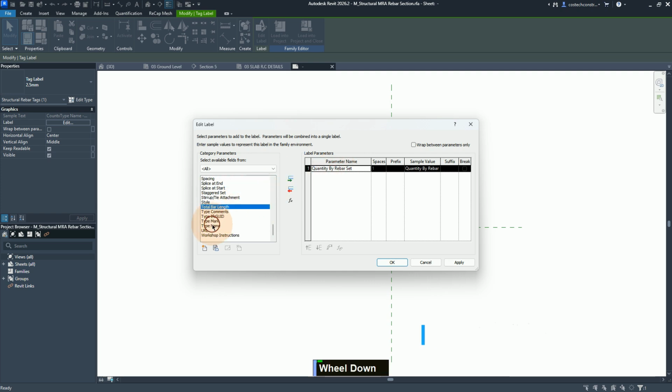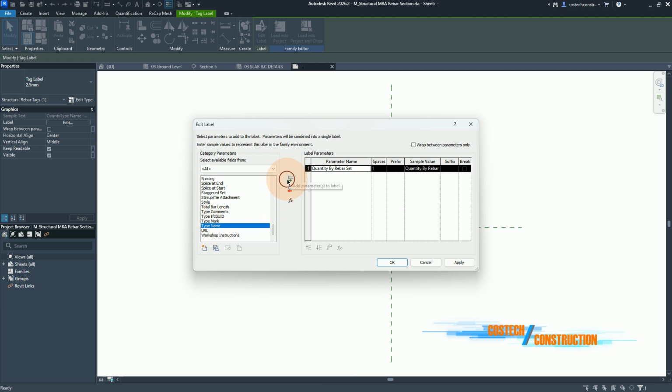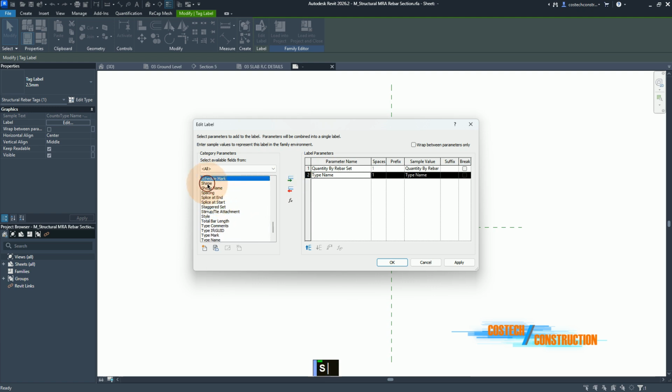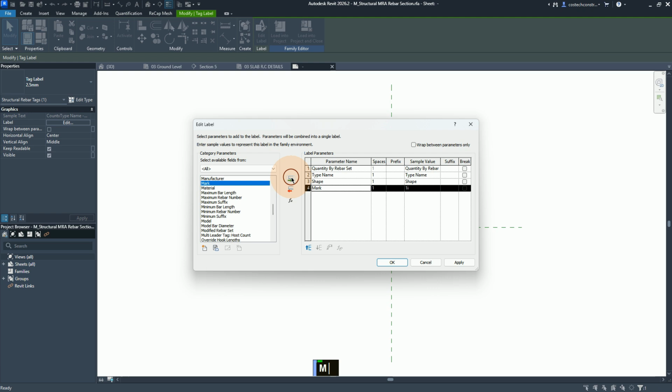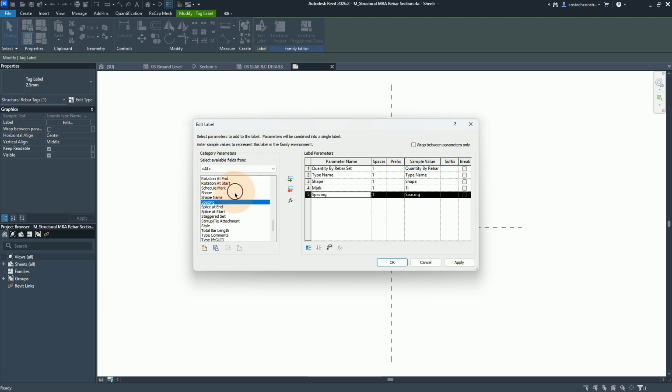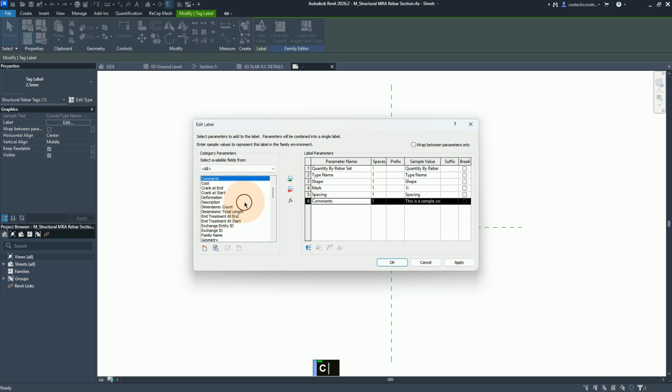So I'll go to type, and you're going to give it the type name. The next value we're going to put is the shape code. So we'll go to shape and input the shape code, then bar mark. After the bar mark, we had spacing. So we'll go to spacing. After spacing, we had the comment at the end. In our comments, that was where we placed the rebar layers for B1, T1.